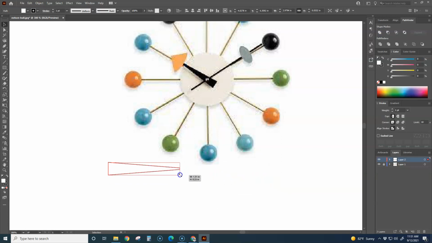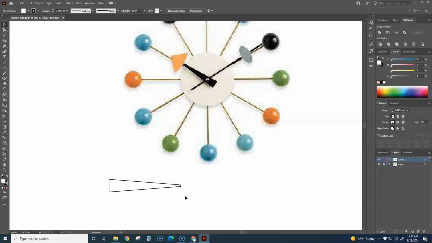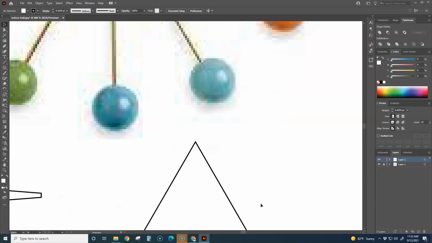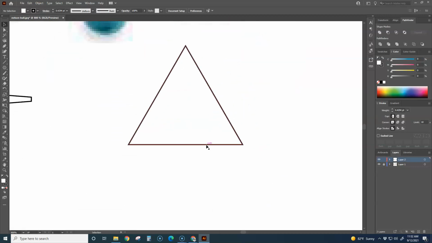And again, if it's not a perfect copy of it, I am not going to worry, guys. I'm just wanting you guys to learn how to draw, and you'll get perfect later. This one will be a triangle. Actually, there are a couple of things that I didn't share with you guys quite yet. So make that and then click OK. But you can see here, this has a slight radius. So what we want to do is make this thing a little arc.